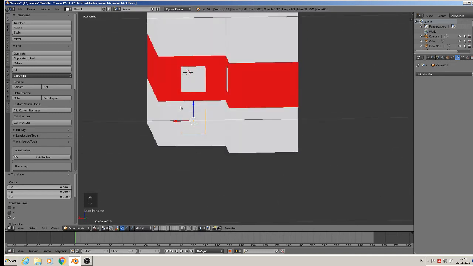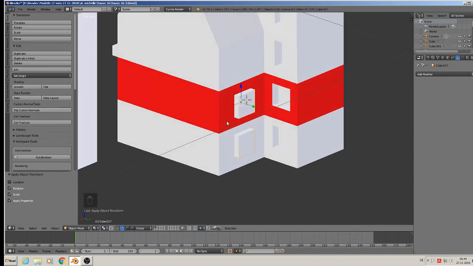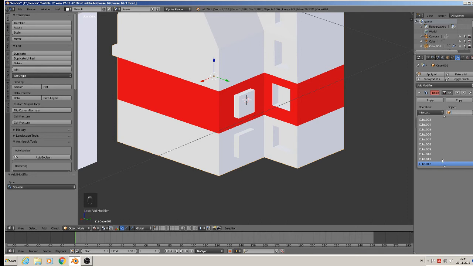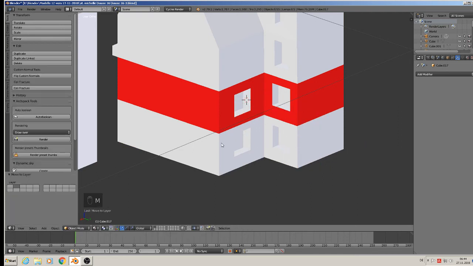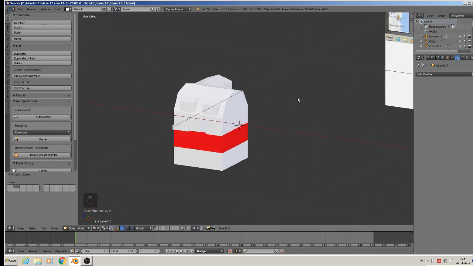So we have that. Bring them a little bit more into. Join that together. Object, apply, rotation, scale. Name is Cube 17. The house also, again, object, apply, rotation, scale, because we changed that. So that was 17. So on the house, Boolean, Cube 17. Operation difference, apply, move it in, M to move second layer, file, save. Good, we cut it in all that we want.